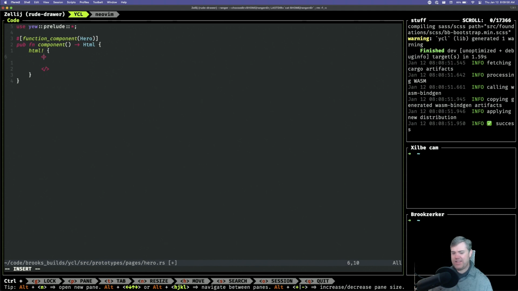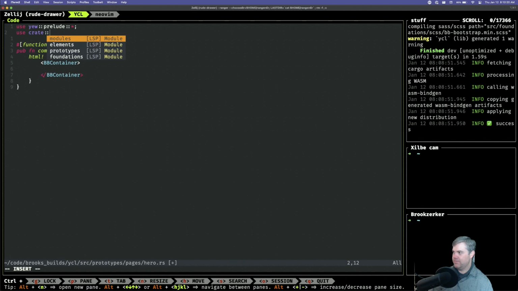That's one of the tricks I've got to be able to do. If I do BB container, it's just finding it by text on the screen. It's not actually doing a use on it, which kind of sucks. Not elements, I want foundations.